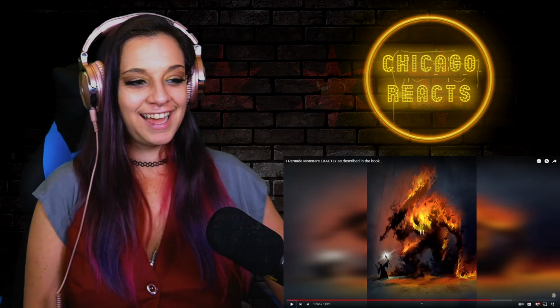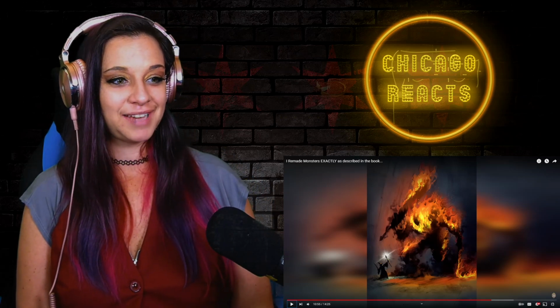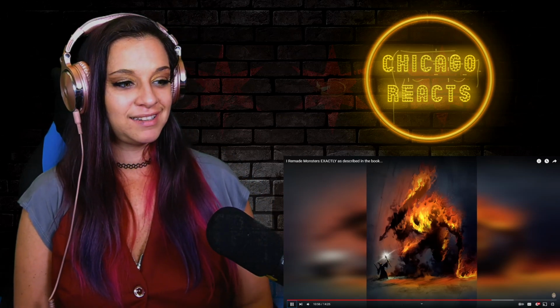I have to say, personally, if I saw the movie with this version of the Balrog, it's a little less clear than the original demon-looking Balrog, but I think there's something really ominous and looming and dark about it that I love. Oh, that's so cool looking! I want that as a print, dude. I would have that on my wall.